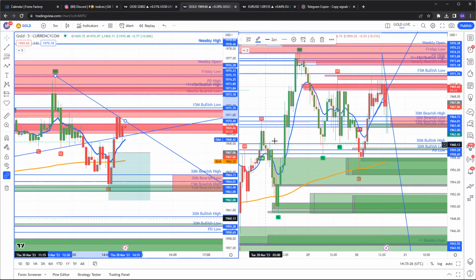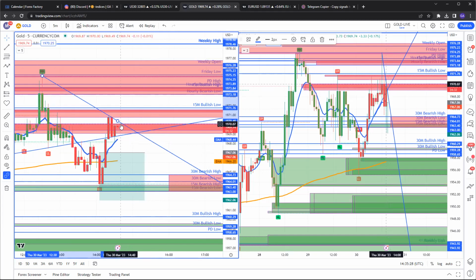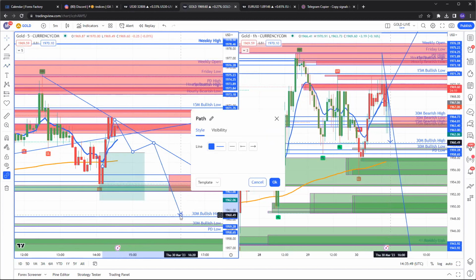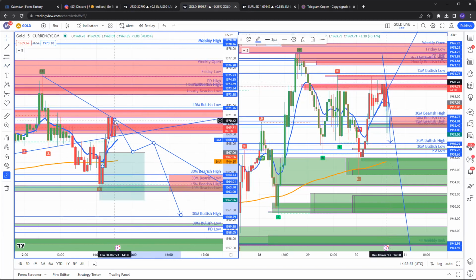If that's the case, price is currently rejecting from this supply zone. So we might not get another confirmation of a sell until, if this is to be established as a lower high in future, this can be the move on gold. Now, here you can find an early entry. But if you want a confirmed entry, you need to wait for this to be established as a lower high, and then you wait for the retest of the trend line.